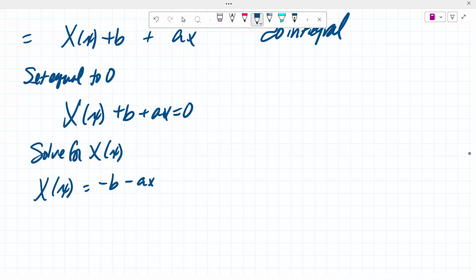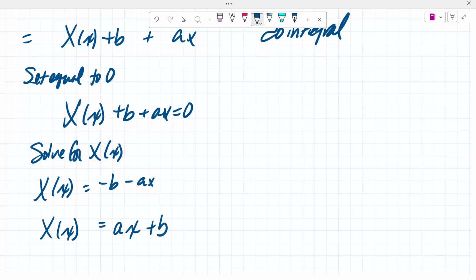Now, we're going to play a little trick. If something's a constant, that just means it's a number. But we didn't know which number it was anyways, because it's a constant and it's an unknown. And now we have these negative signs. Well, what if we just folded the negative sign into the constants? We don't actually know what it is yet anyways. Well, we could do that. So let's go ahead and do that. So what I'm going to do is I'm going to say X of x equals ax plus b. Right, I folded the negatives.